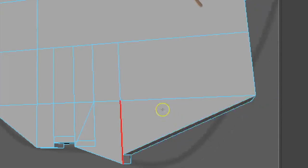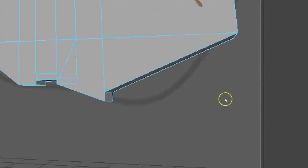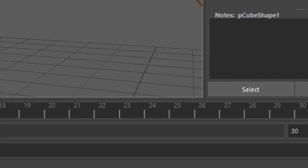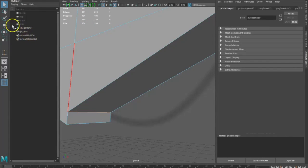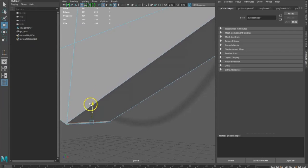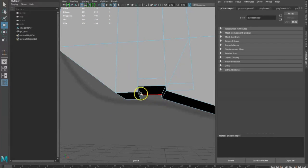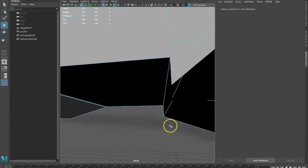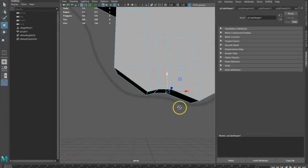And now what I might do is switch over to edge mode, grab this little edge in here, and begin to kind of move it down. Get in there. Get out of zoom mode here. That one there, and I can say I want to bring it down a little bit. Okay, so that helps me a little bit there. And I'll do the same with the rest of these. So I'm just taking these remaining pieces that are kind of sticking out and bringing them up. So that now they begin to kind of join and look a little bit smoother.